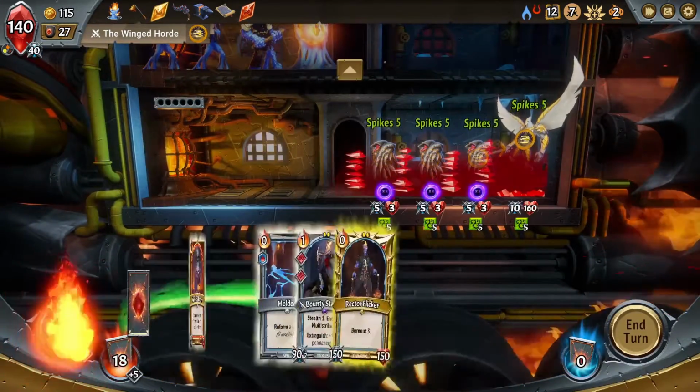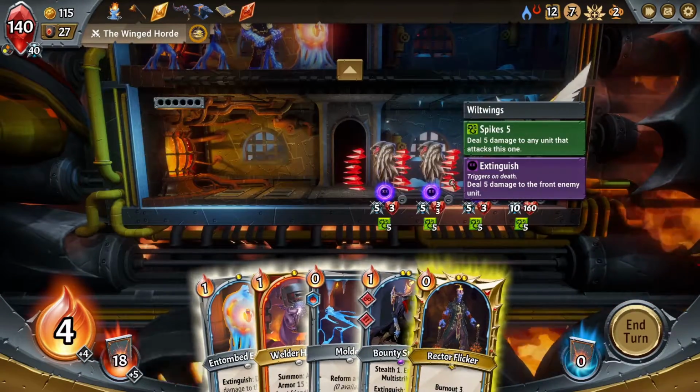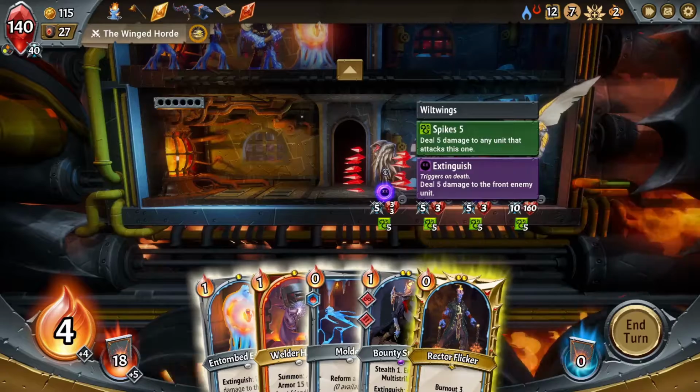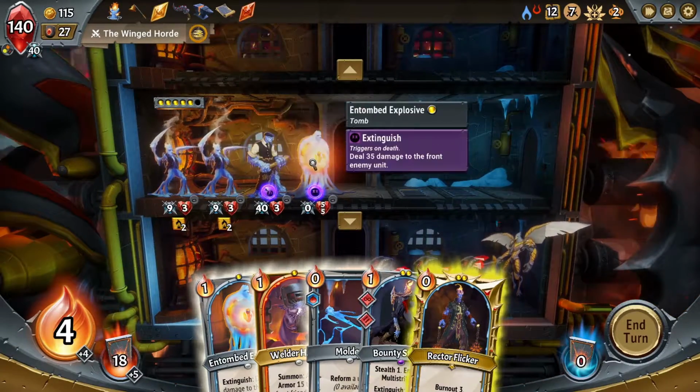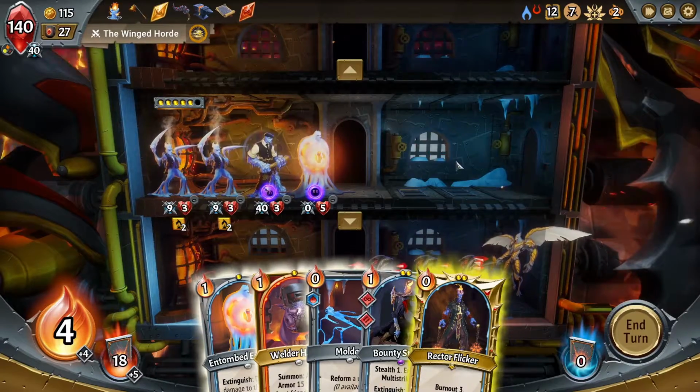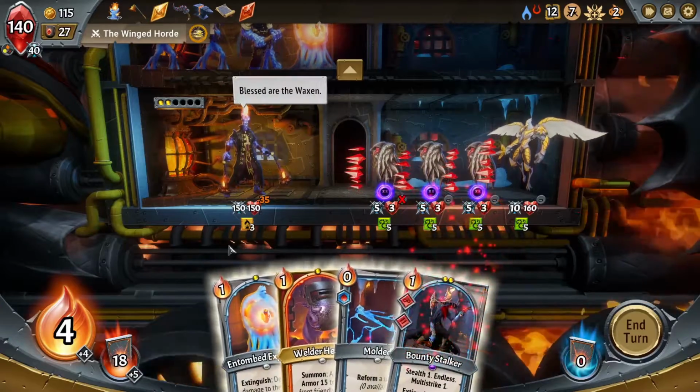Insta-kill the Stalkers with the Super Torch. On this, I love because we can insta-kill the Stalkers just by hitting them on the spikes. That's pretty good. So the middle floor is actually pretty good. Entombed Explosive, Paraffin Thug, and a couple of Dregs. I like it. We want Rector Flicker.